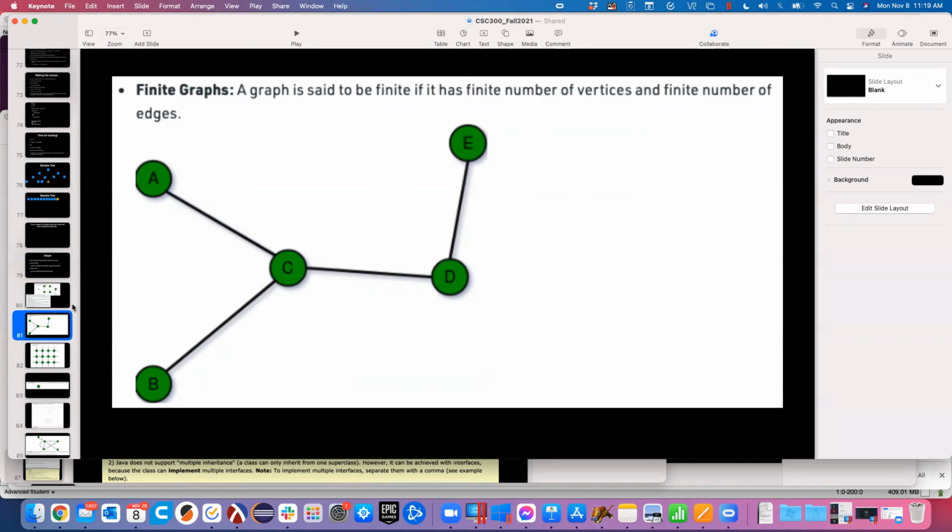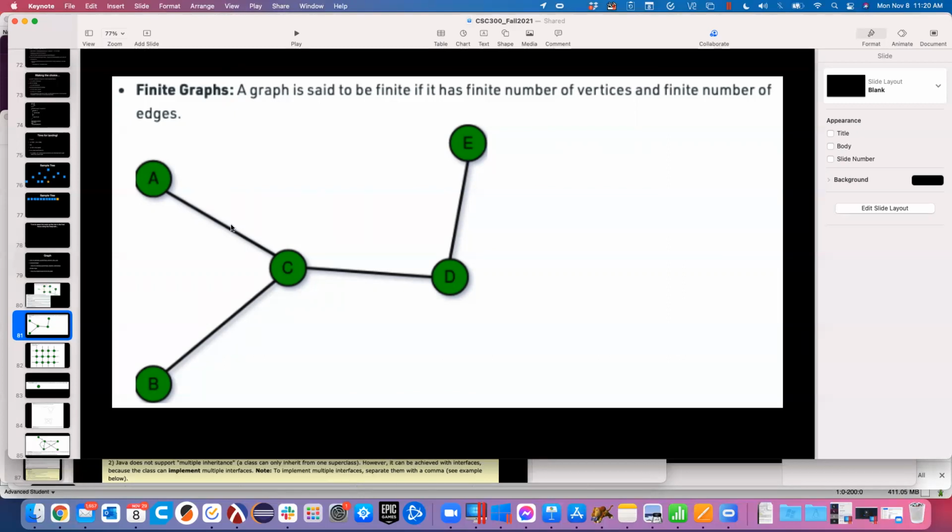Okay, when they say something is a finite graph, what does that mean? So a graph is said to be finite if it has a finite number of vertices and a finite number of edges. Okay, well, from our generalistic computer programming perspective, we might say, well, won't all graphs have a finite number of nodes and a finite number of edges that connect them? We don't write things in infinite space, right?